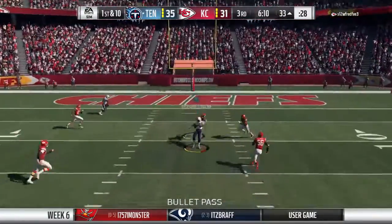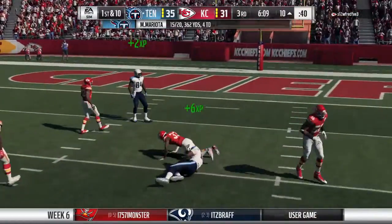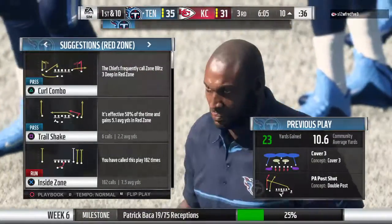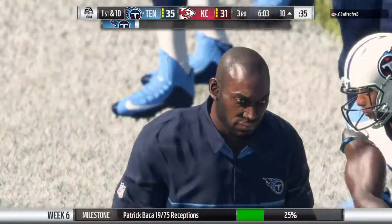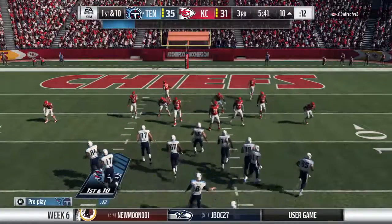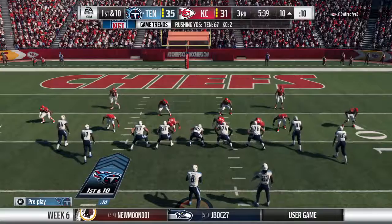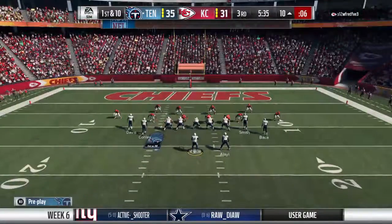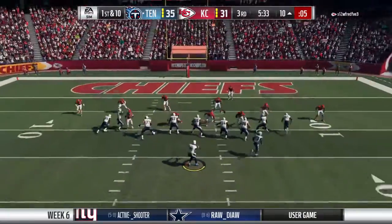Throwing is Mariota. Going down the middle, and it's complete. 23 yards on the play. Right after the turnover, they come out throwing. And that means it's a sudden change situation. We used to practice it on defense. Sudden change, get out there, stop the offense. But you typically run out there a little bit unsettled. I think that's why he came right out throwing the football, hoping to catch him off balance.